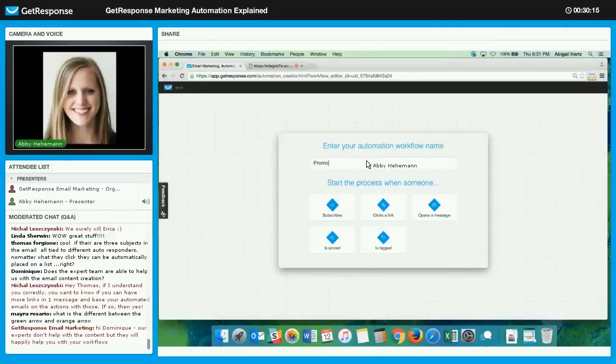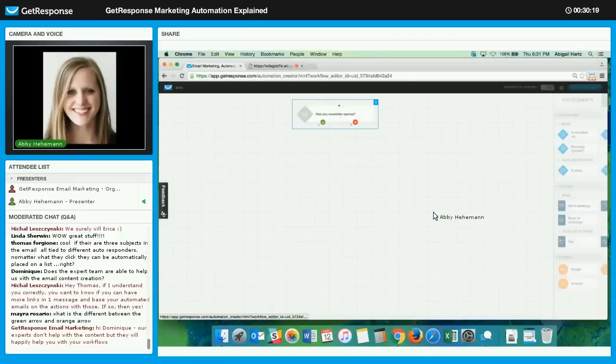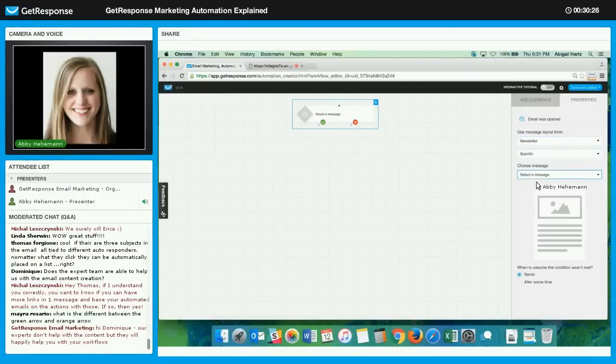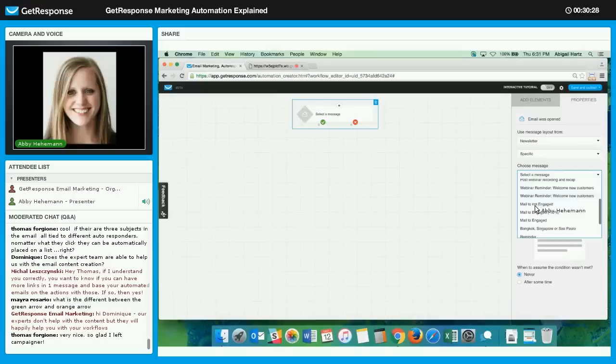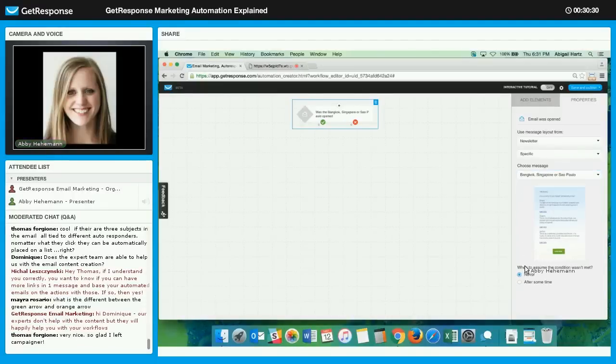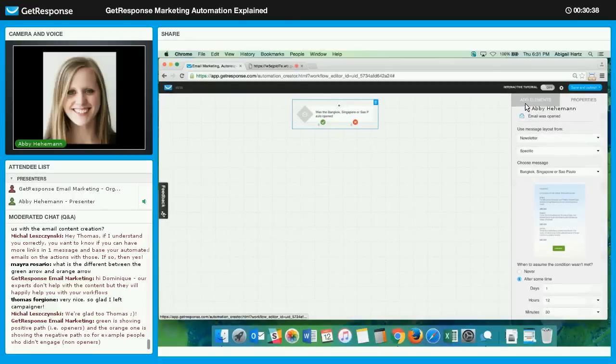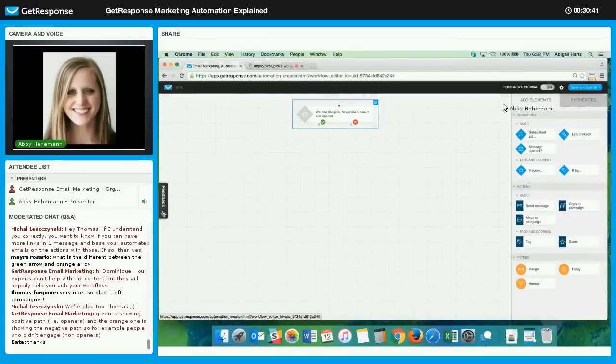And I am going to start again with the very common condition of, did they open my message? So I want to specify that it's going to be this big promotional mailing I'm planning. So it's going to be this one right here. Let's say this is a big promotional mailing I've got. So I'm going to check after I send the message for about a day and a half. I'm not checking, of course, Marketing Automation is checking for me. For a day and a half after it's sent, did they actually open it?